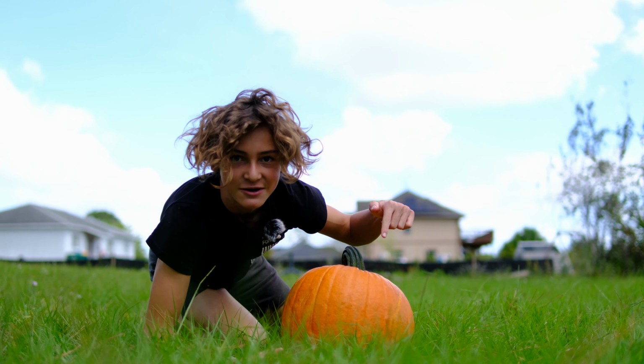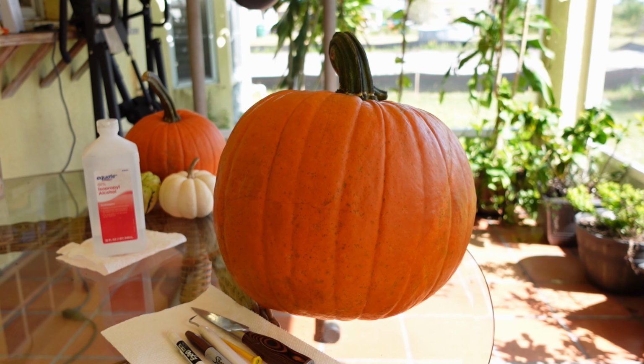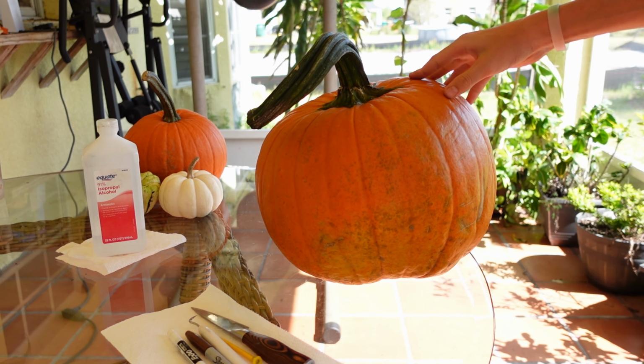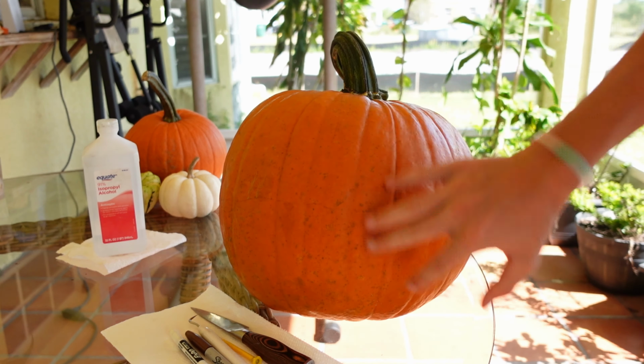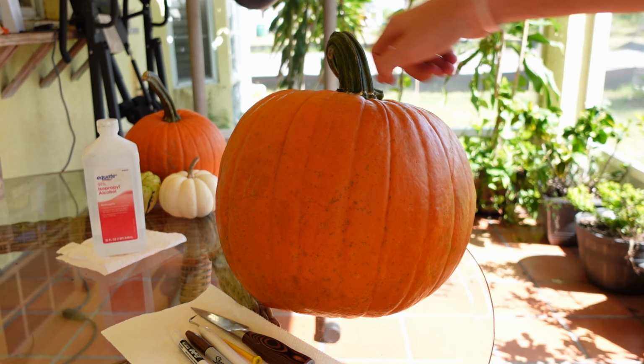Let's carve a scary pumpkin. So the next thing that you wanna do is find the side that you're gonna be carving on. As you can see, this side of the pumpkin looks kind of bad, but this side is the widest side and basically looks the best, so I'm gonna be carving right over here.